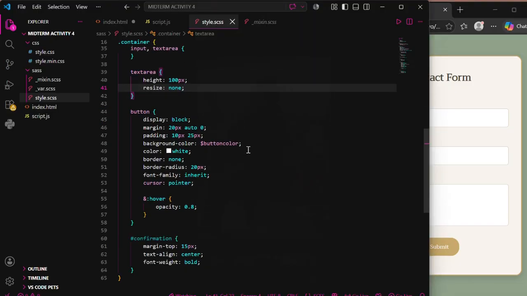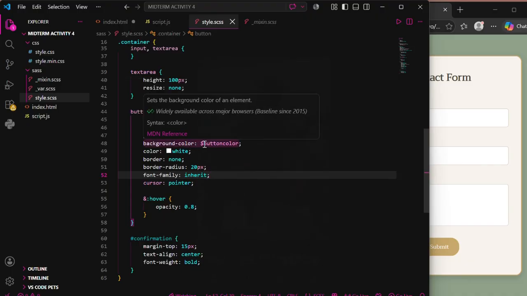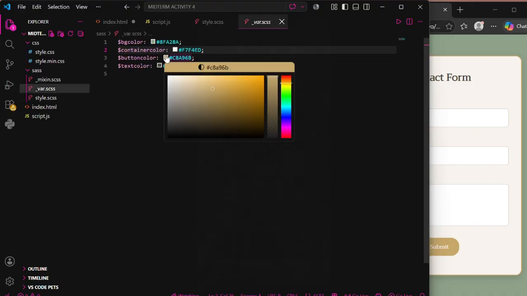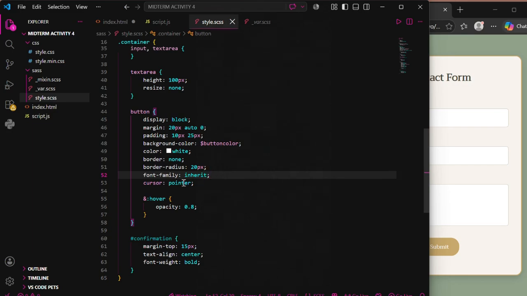And then the button, and that's for here, display block, margin 20 pixels, padding 10 pixels and 25 pixels, and background color again from the button color variable, and right here same color as the border, neutral orange.